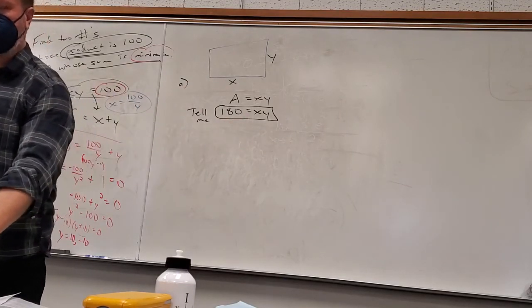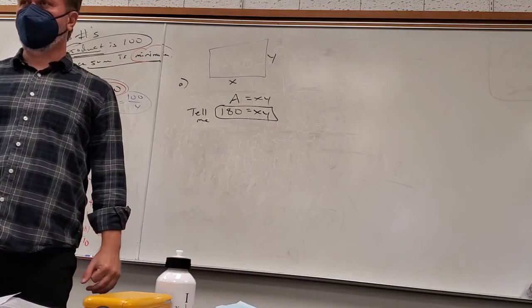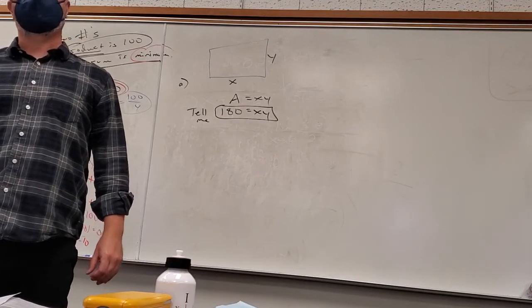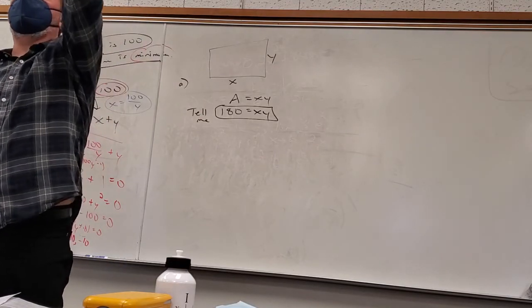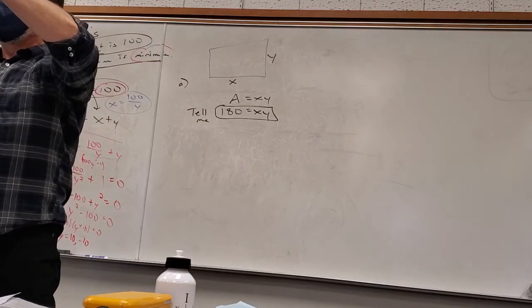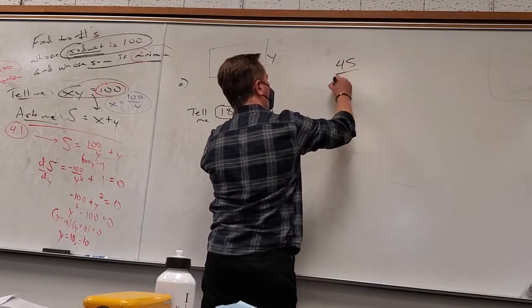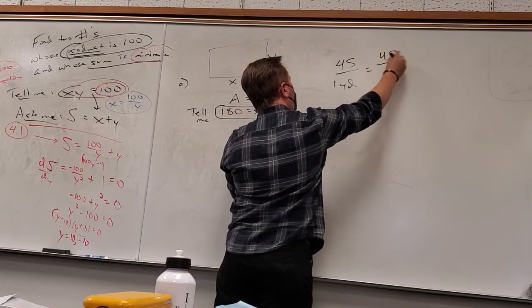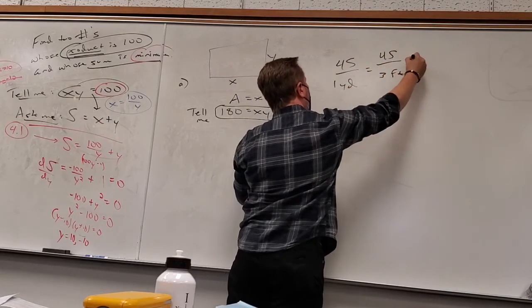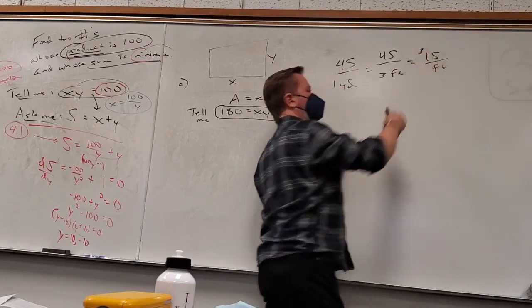So let's change the $45 per yard. What would that be per foot? It's not that hard. How many feet in a yard? 3. So 45 per 1 yard is 45 per 3 feet. Careful, not times, right? Again, 45 per 1 yard is 45 per 3 feet, which is how much per foot? 15. Okay, cool.